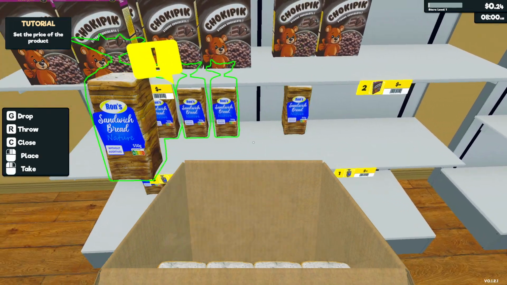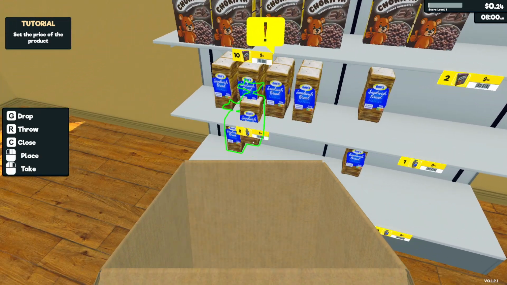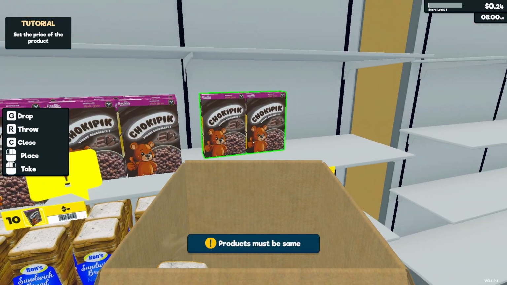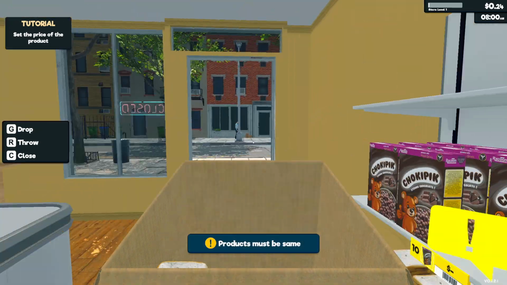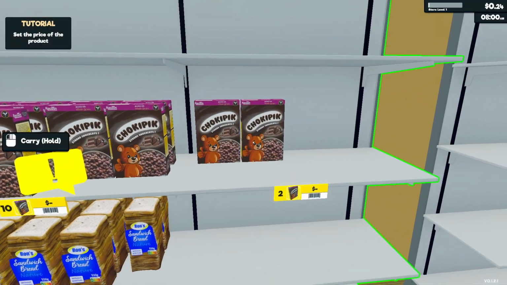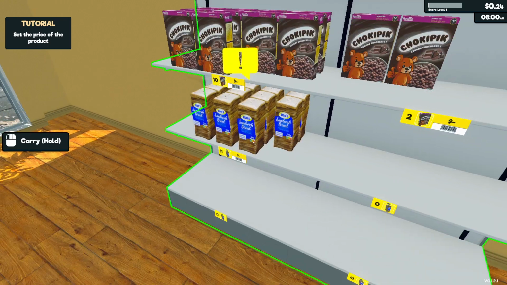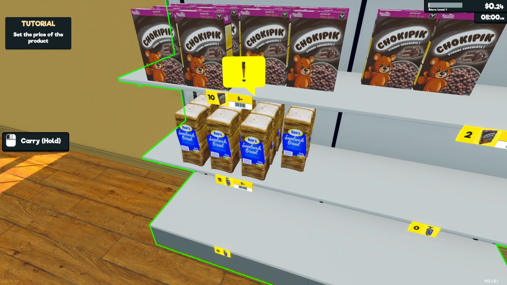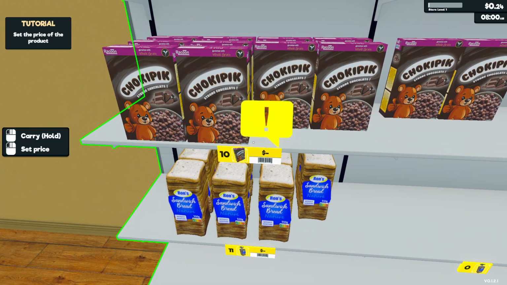Loaves of bread. Oh, no. I want all the loaves on one shelf again. Oh, wait. I can actually fit that there. Oh, wait. I can fit both those. Can I move these? No? All right. I guess we're just going to have to deal with it. What's that? Set price. Oh, you click on that to set the price.